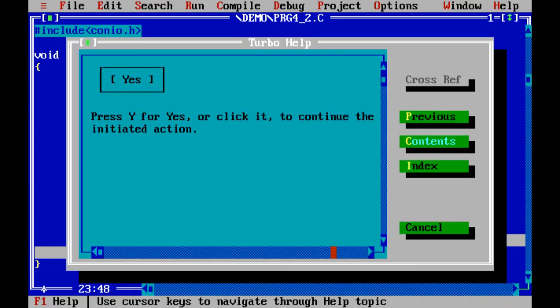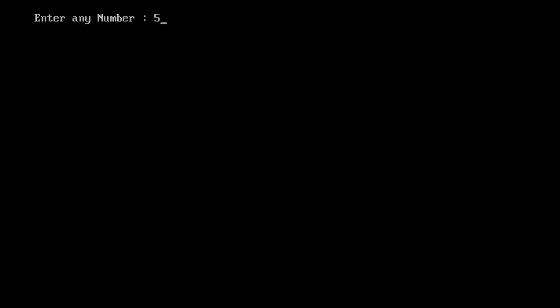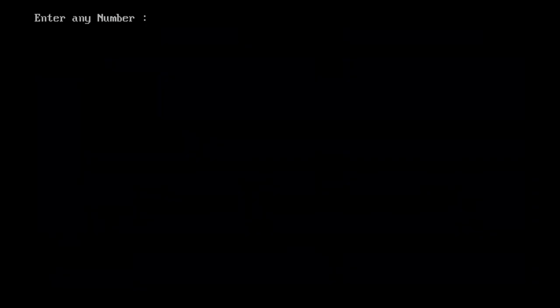Similarly, if I run the same program again and input another number, 5 plus 4 is 9, 9 plus 7 again is 16, then plus 8 is 24, then 24 is the answer. Similarly, we can input any number like 607, then it is 13.